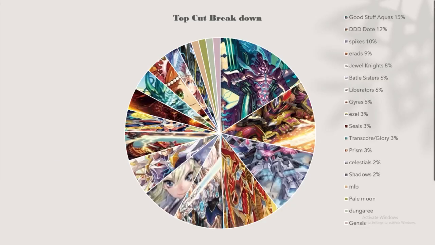Next, let's go over the top cut breakdown, which is a little different from the deck representation breakdown. What actually made it to top 4? Over the month so far, we have Good Stuff Aquas, Triple D Dote, Spikes, Erads, and Jewel Knights being the top 5 well-performing decks that just continue to show up in top 4, for the QK tournament Discord dailies and weeklies. Good Stuff Aquas caps out at 15%, and the popularity of Spikes and Triple D Dote is quite high there, to the point where they were able to push Erads down to being the 4th best performing deck as far as making top cut goes. Really impressive, and it also shows that player representation does play a role in deck representation itself.